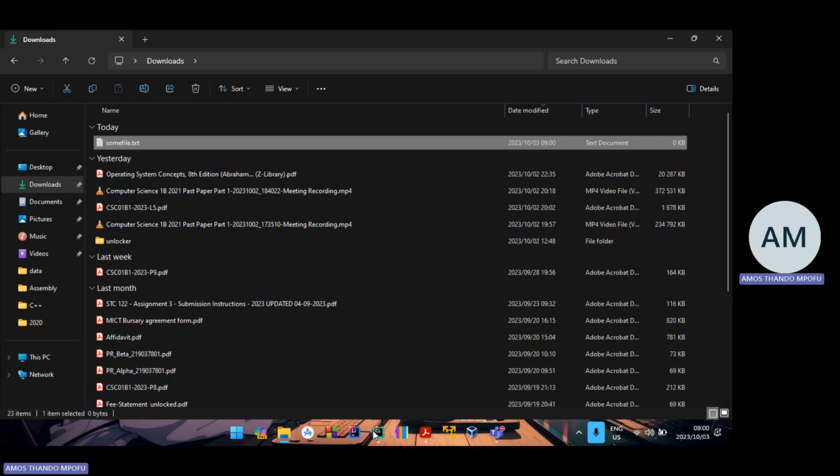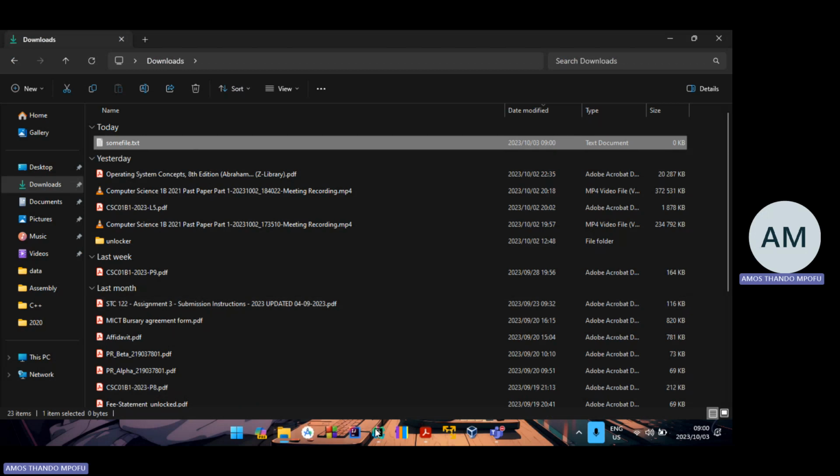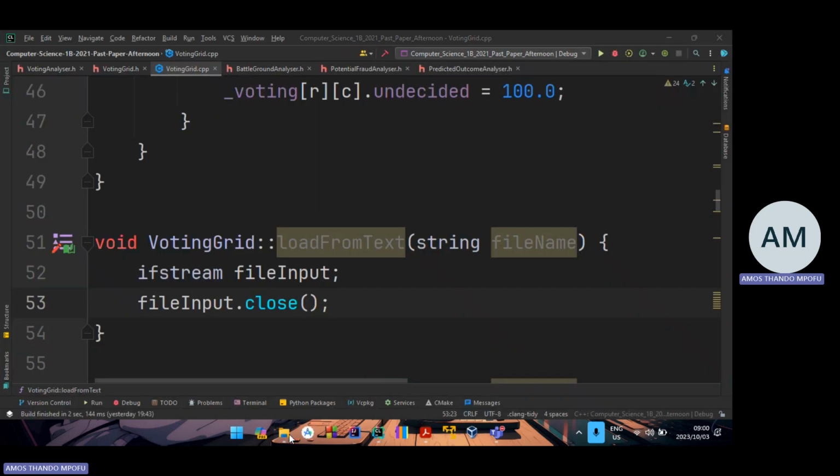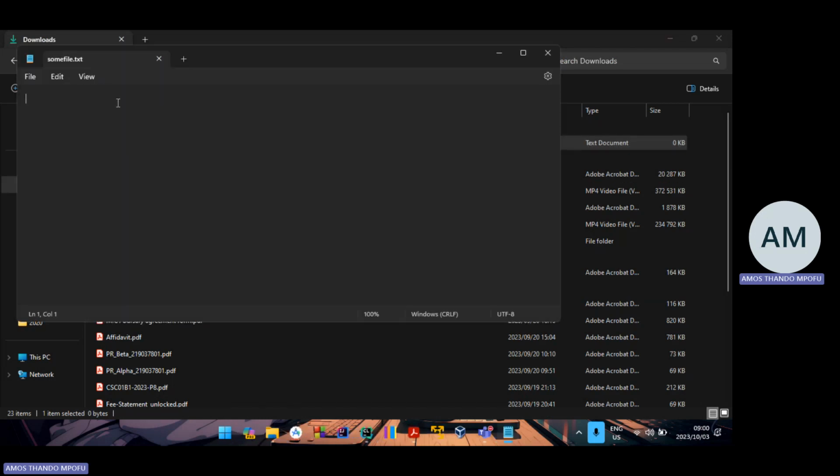So what I'm doing here, I'm writing it programmatically. So I'm basically writing it in terms of code. So what am I writing in terms of code? I'm saying go open this file. Which file? I'm going to pass the file. So it's going to open the file like this.